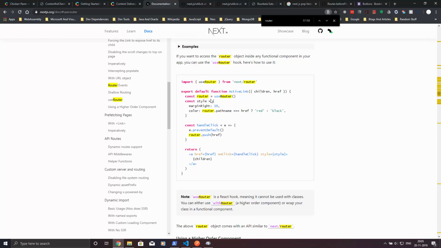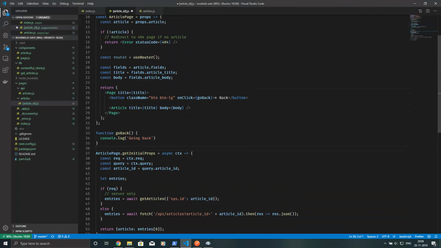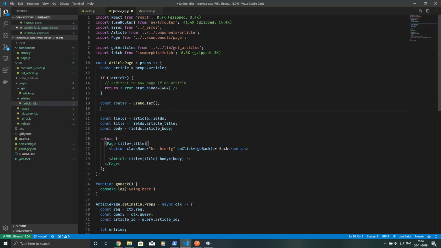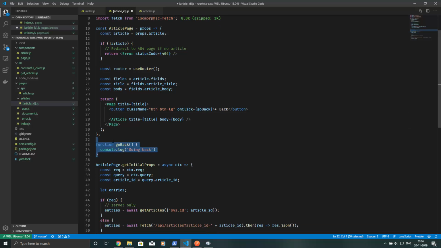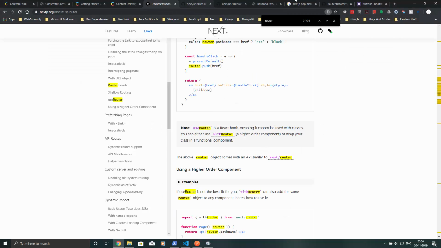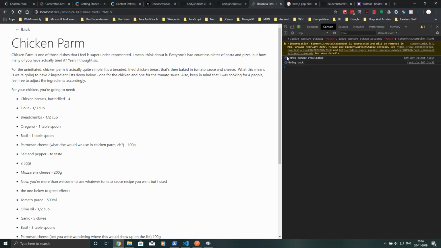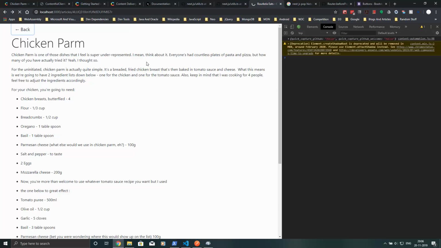Here's how to use it. useRouter, handleClick, router.push. Okay, is there a router.pop? router.back. Okay, that's actually what we want. So we don't need this. We can just pass router.back. Let's see if it works. Okay, I'm gonna refresh that and back. It's doing something.